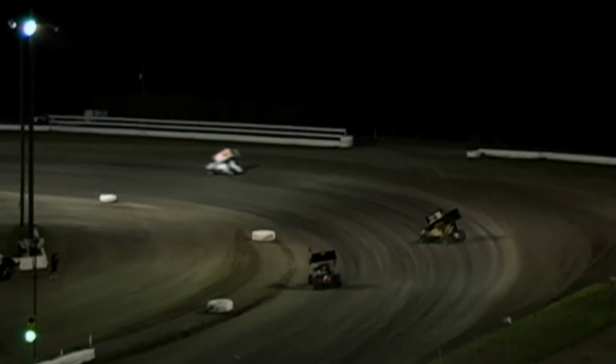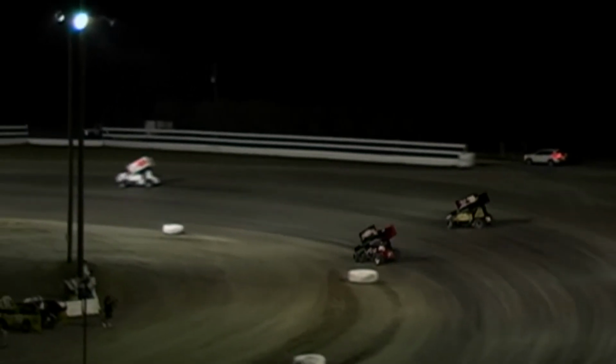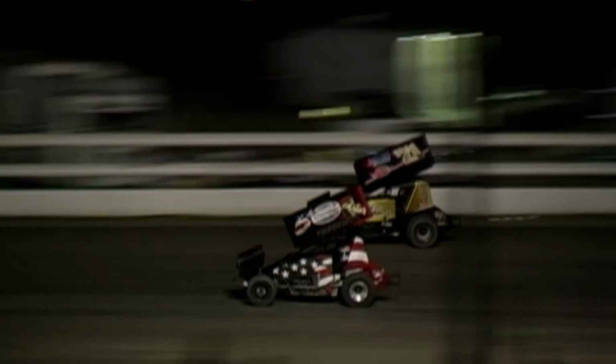Gorham now goes to the top side of the racetrack. Looks like he might have found a little bite up there on top. He goes to second spot around the 5 of Shane Thompson. Shane Thompson once again down on the bottom side of the racetrack. He finds a little bit of moisture. As Martin Edwards continues to run in the fourth spot, Joseph Casper running in fifth. George White out in front. Side by side for the second spot. Gorham now has it. Thompson goes to third.